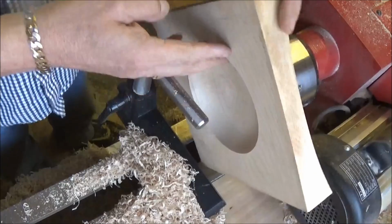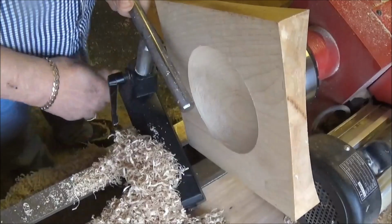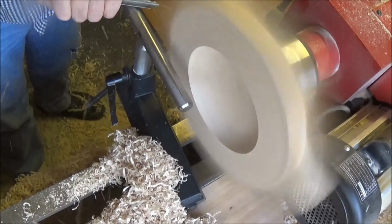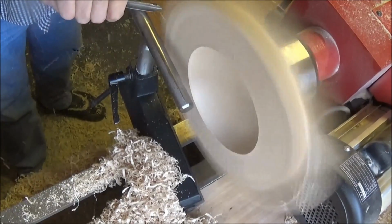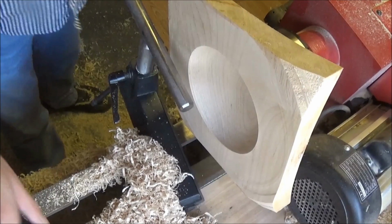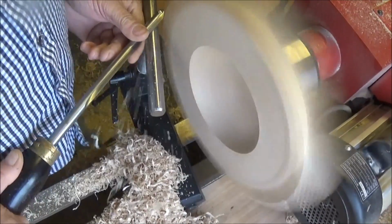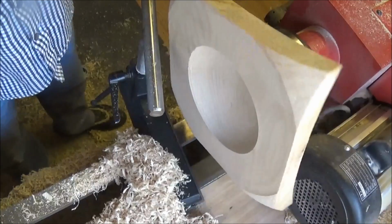That's about the depth I want it now, so I'll start concentrating on getting a bit of shape on these wings, I think, hopefully. That's made a good start anyway. And keep this tool rest as close as I possibly can. Coming on.